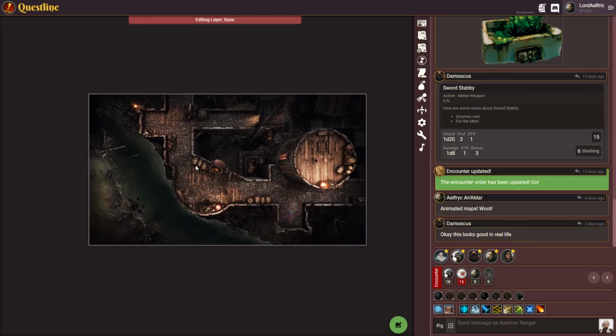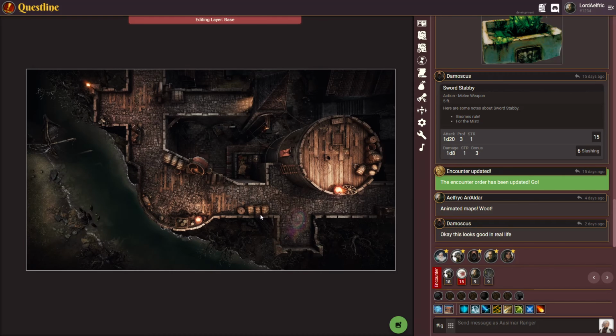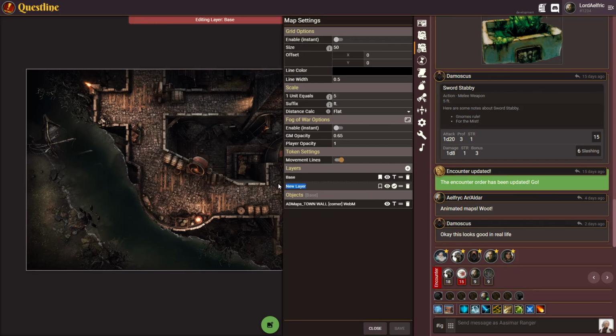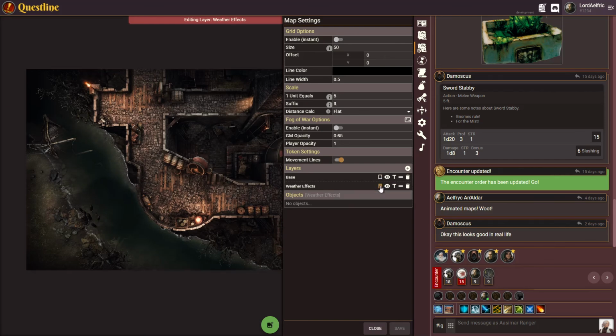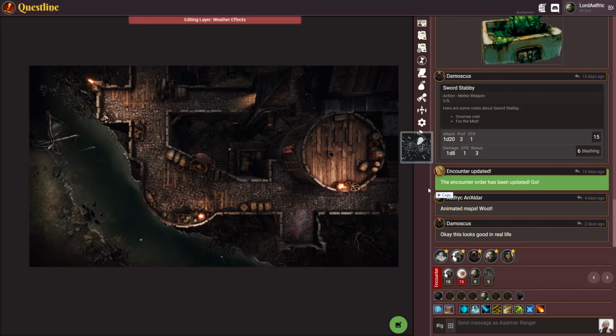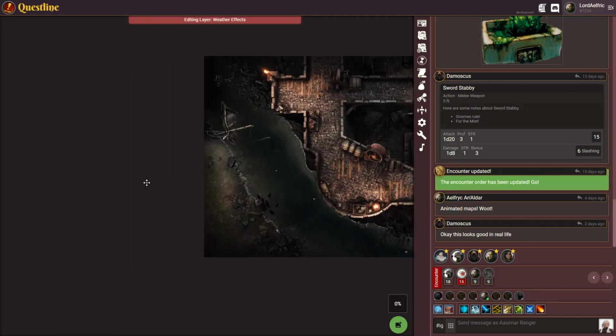But what I really want to show is one of the features that we added, which is the ability to add multiple layers and be able to manipulate those layers so that they give you a really cool effect. So what I'll do is add another layer here, and I'm going to put in weather effects. What is really great about this is that I can simply take another webm file and drag it right on top. Let's pick a nice rain effect here. So we'll pick a rain from the top and paste this here.